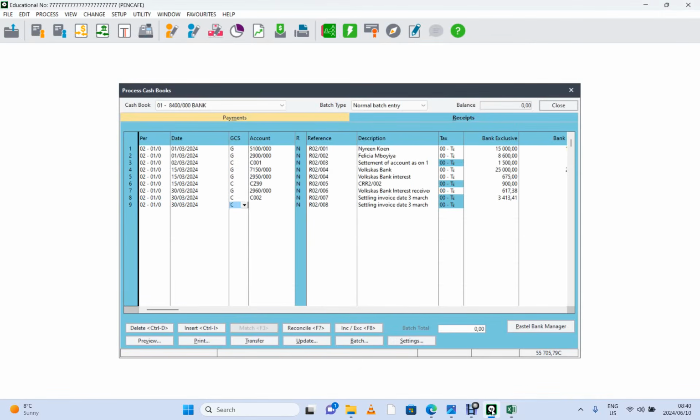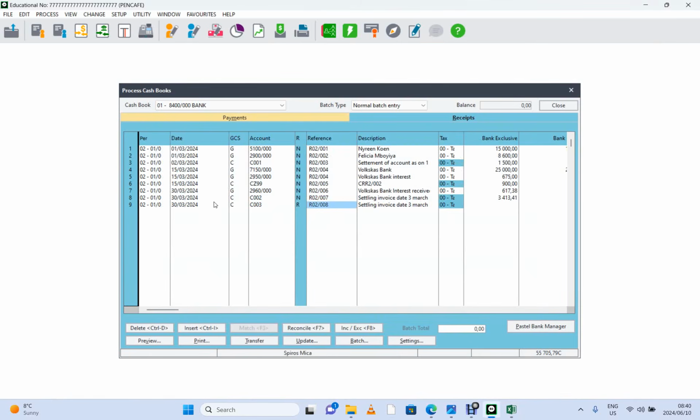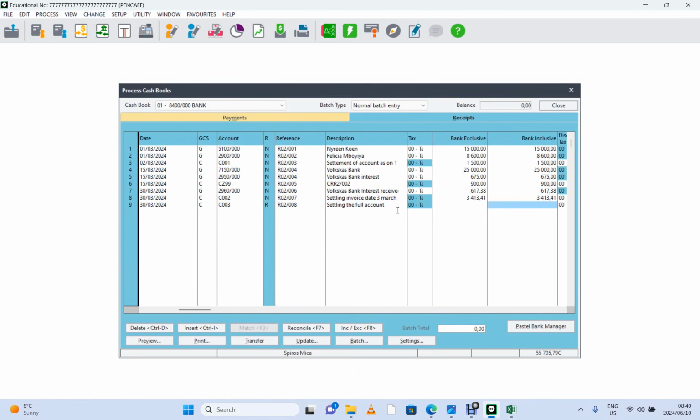All right, let's record. Date is 30. GCS it's C. Then it's Spyros Mica. Settlement of full account, description. Settling the full account. Let me just change here. Just been lazy. Settling the full account. Enter the amount.